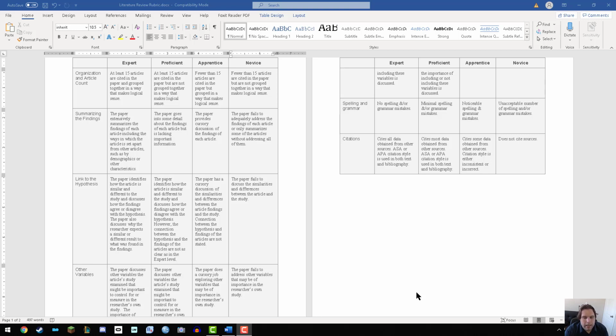So you want to be citing topics as you're discussing them in the text of the literature review, as well as at the end of the references section. So you want to make sure that you're citing everything from which you've obtained any information.